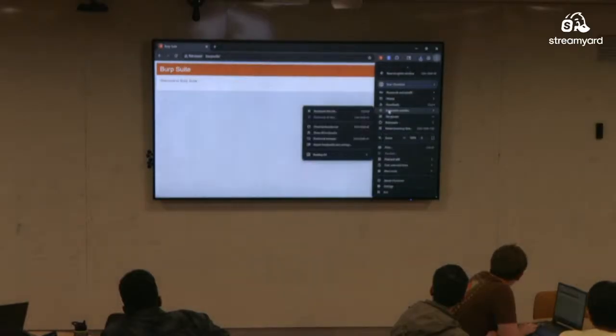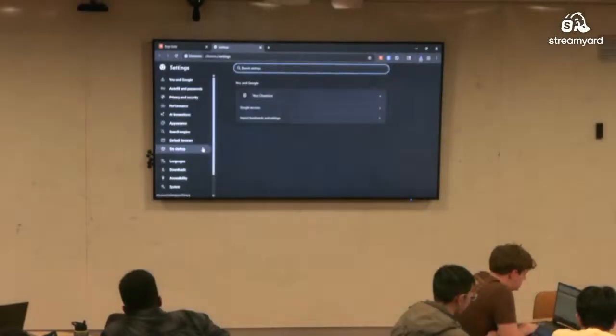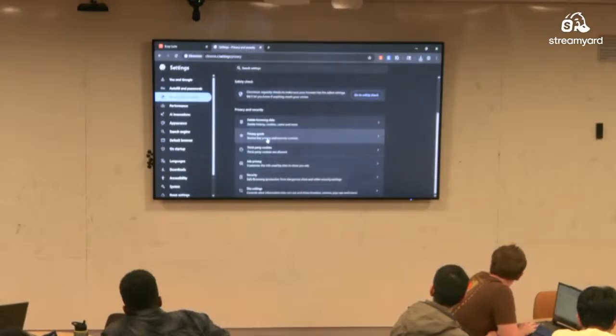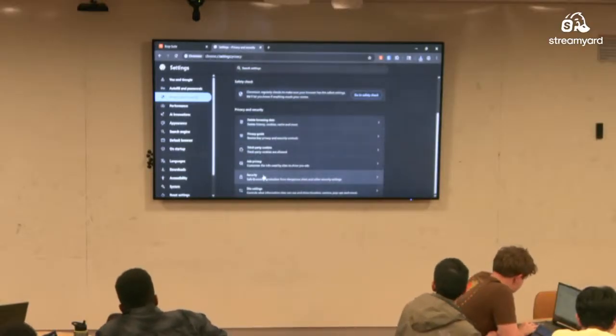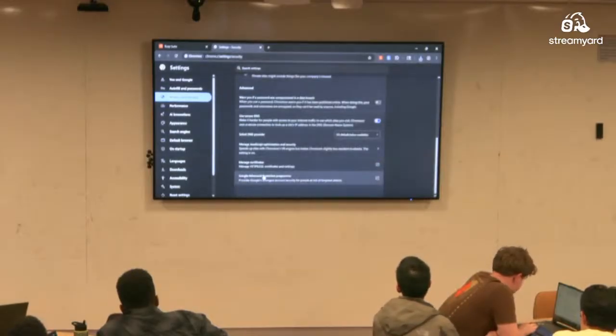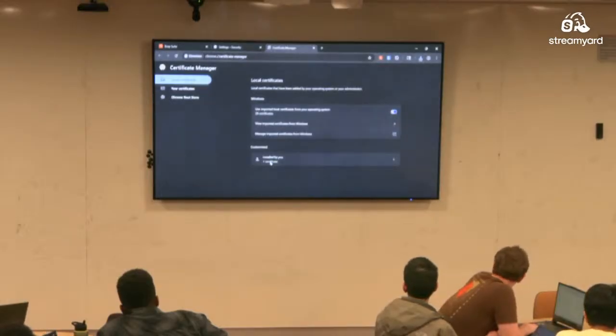All right. From there, everyone should be using the same browser still, so we'll just head to settings, privacy and security. Then you'll go even further into security, second from the bottom. Scroll down again. You want to click Manage Certificates. This is where we're going to put our certificate in and get it functioning.